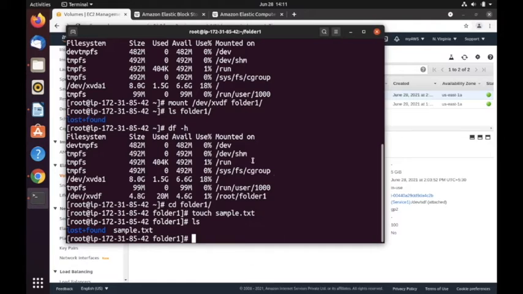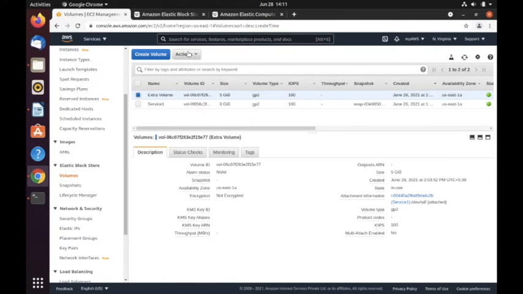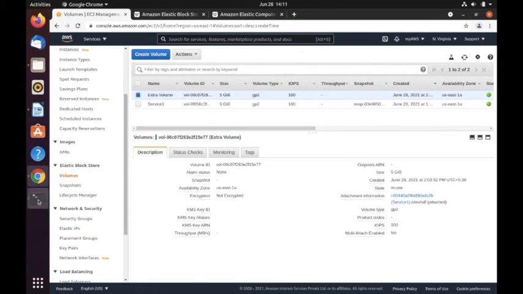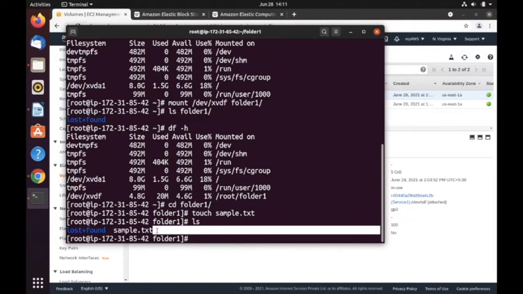Now this has been successfully achieved, but how can I detach or unmount this additional volume from my running instance? Should I go directly over here and detach it? But that tends to lead to a problem in terms of losing some of the key components or the files that I've created, for example this one.